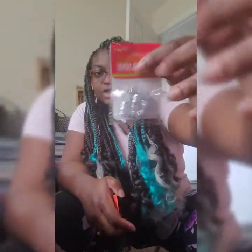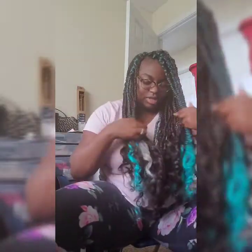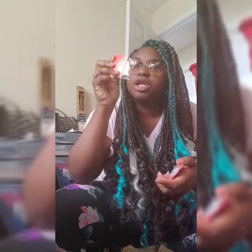All right, let me jazz up my hair a little bit. And the jewels I get from, you know, your local beauty supply store. Yeah. I love these. They're little ones, which is weird because I decided to do big, but they should fit. They should fit fine. So let's see. This one here has a little apple charm on it.